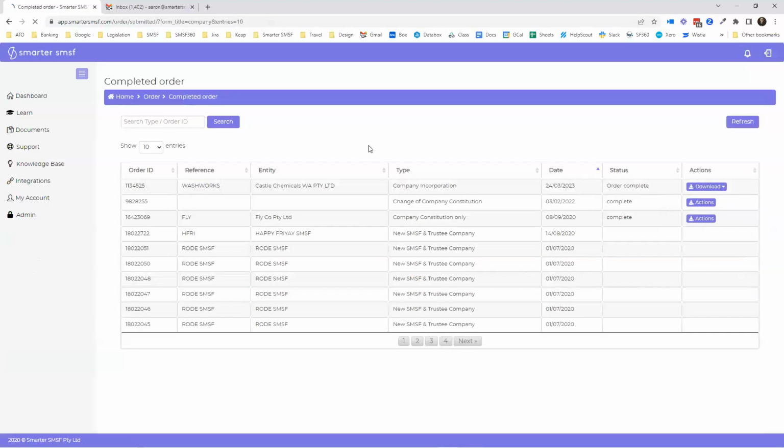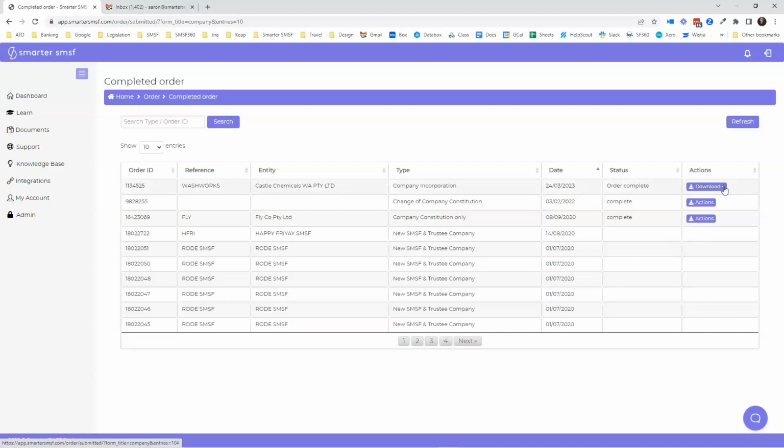And if there is an issue, we'll come back to you with that issue. And in many instances, we can potentially fix that ourselves. It might be that, you know, the address isn't properly recognized, or the date of birth, or whatever it may be. Okay, so you can see here, here's a couple of companies that have been ordered.